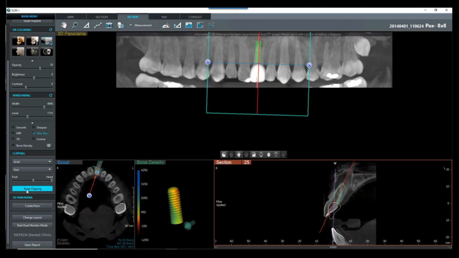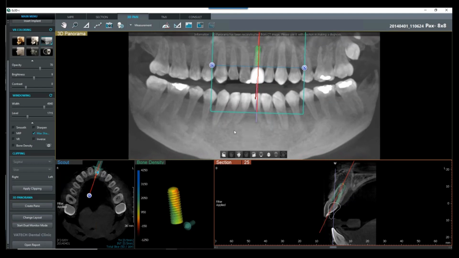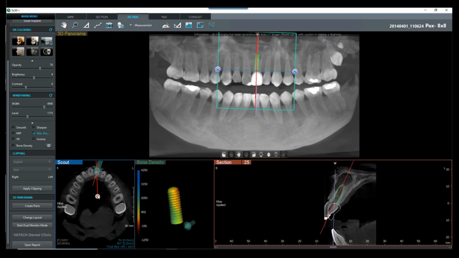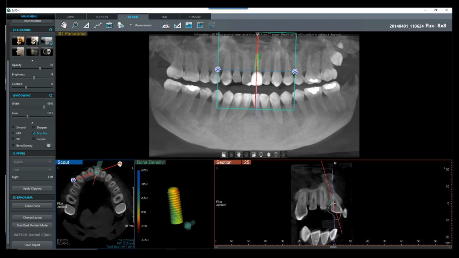So then the final touch, as I like to call it. We can rotate around the implant. An easy, quick way to do it is on that scout view. We have the little blue buttons, L and B for lingual and buccal. You can grab them, and as you click and rotate around, you can see it's moving on the section slice all the way around the implant.